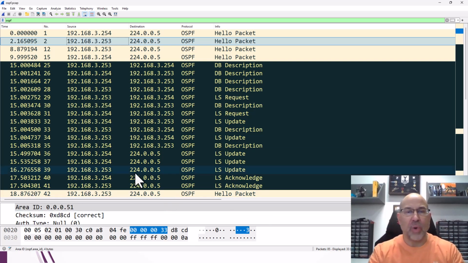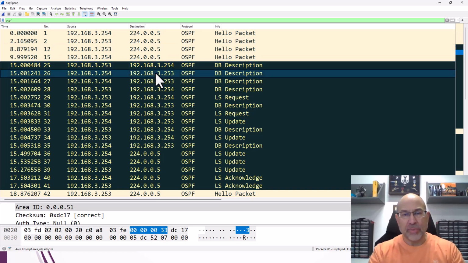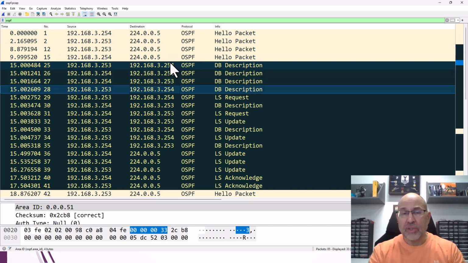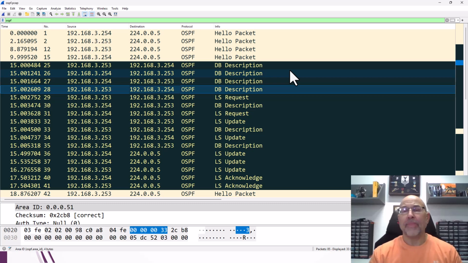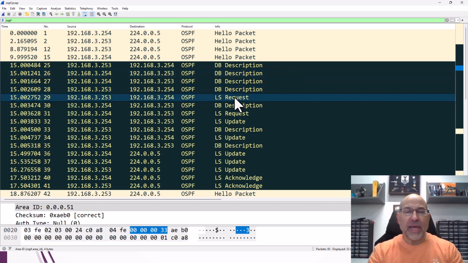And so now they're going to swap the database description messages. Now these messages are trying to describe further details about the OSPF configuration, but of course, they're also trying to figure out what is in or what should be in the link state database. And what we see after that is some link state requests.